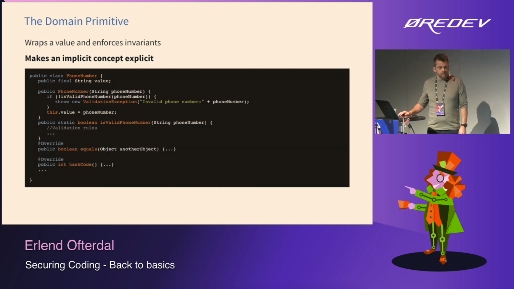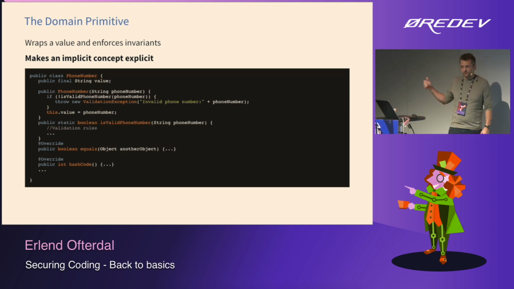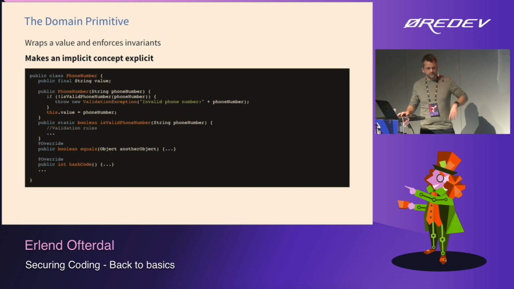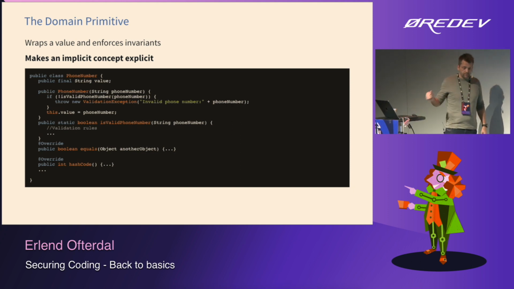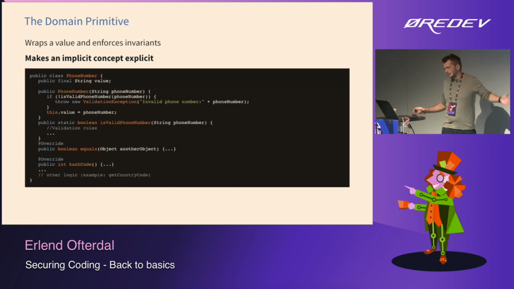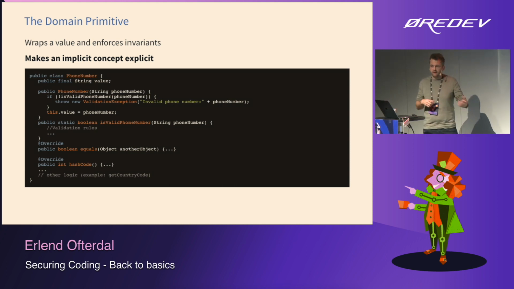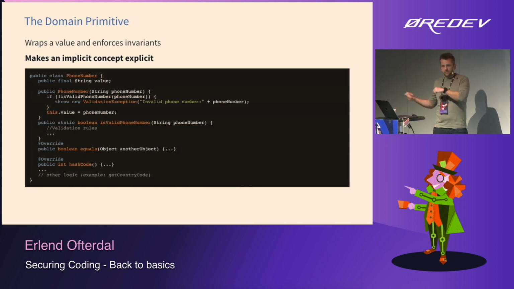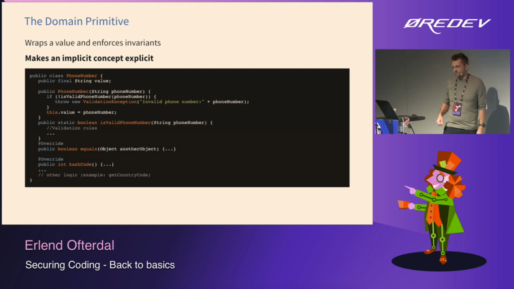Of course, in this case, you also have to implement equals and hash code so you can compare objects and stuff like that. But I'm going to leave that out for the next examples. But this was our implementation in Java. And we also added other things to these objects because they now had a logical placement. For instance, for a phone number, well, get country code, that sounds like something that belongs to a phone number, so let's add it to this class. And so we suddenly had all these things that used to be like utility methods sprinkled all over. They now had a placement in the code.